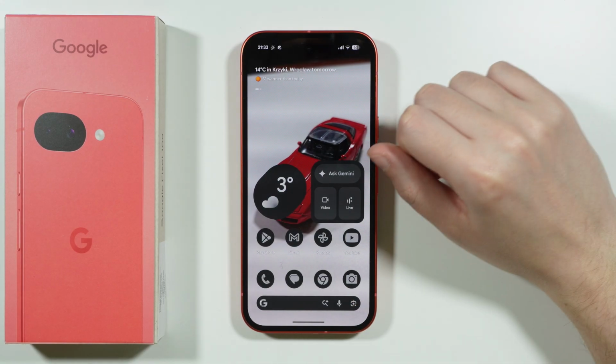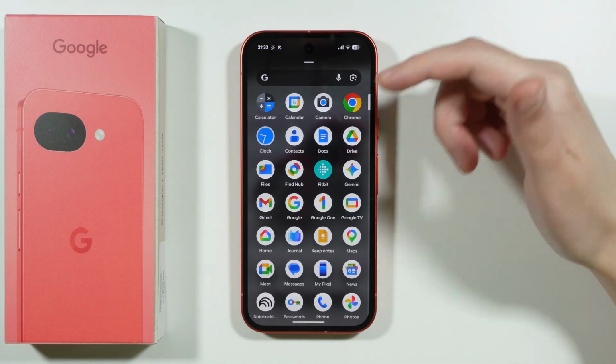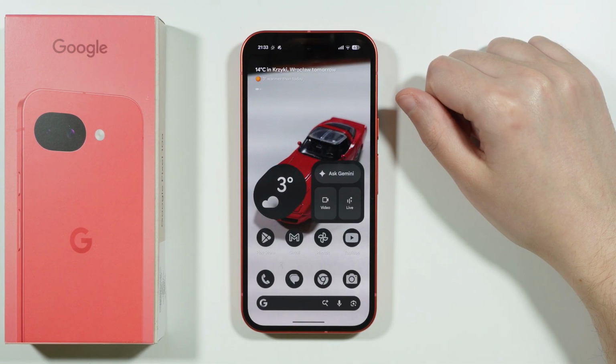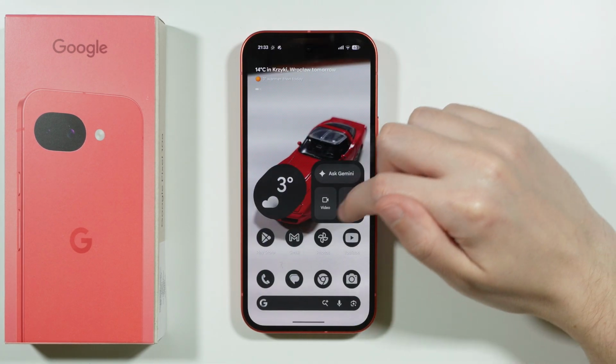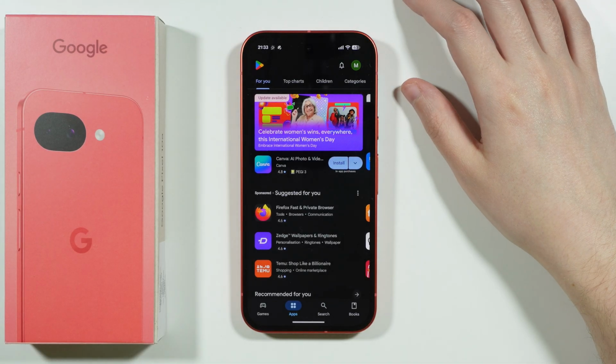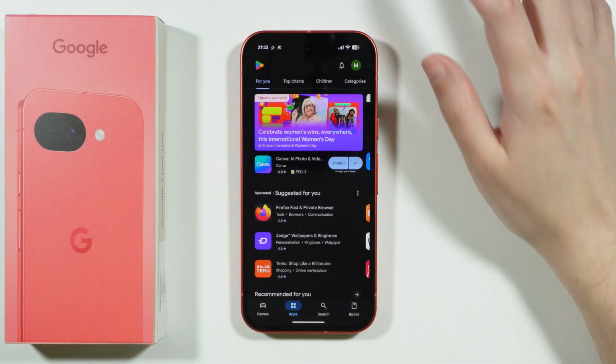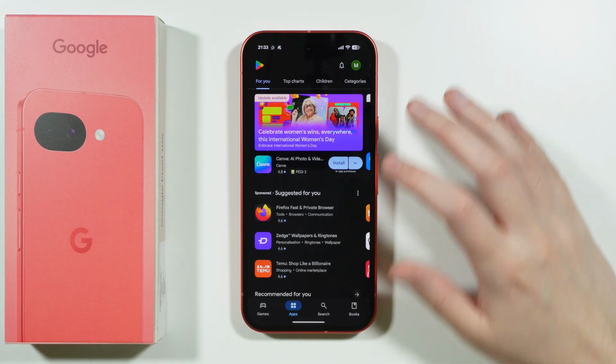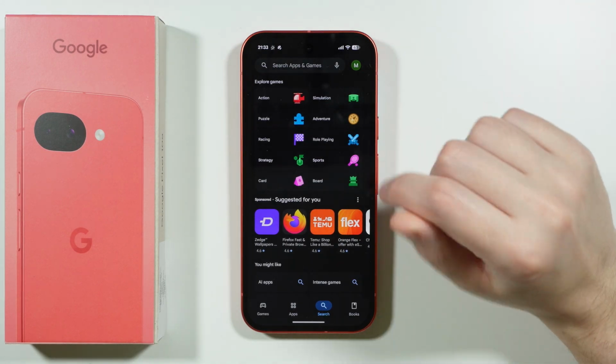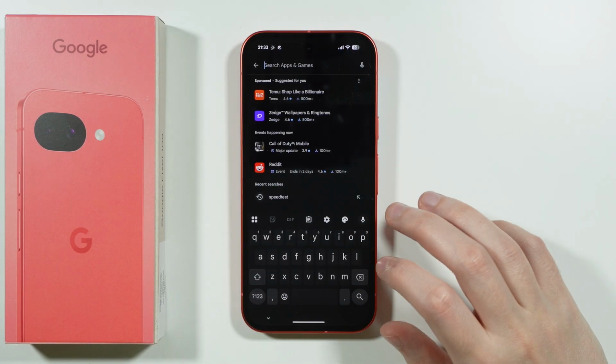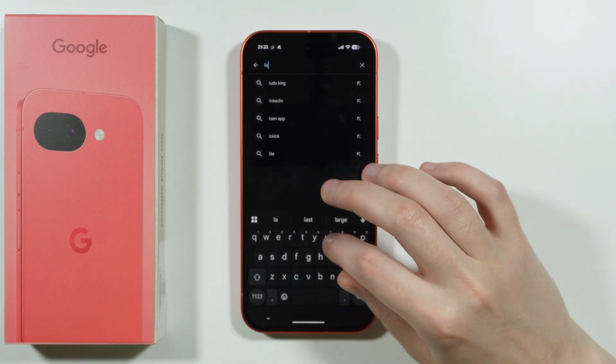search bar. Of course, as a result, your home screen and the app drawer can change how it looks. So it's up to you if you prefer to have that standard default launcher look, or if you don't mind changing the launcher. So if we go to the search in Google Play Store, then of course you can just simply search for a launcher.